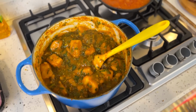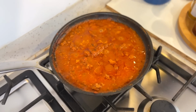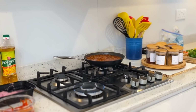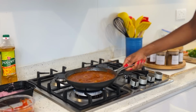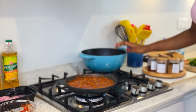So that's all done. That's the mincemeat sauce. It's been cooking for about 30 minutes as well at this point, and it's really looking good. I think it's almost done. So what I'm going to do now is just take off the yam from the pot, from the stove top, move the mincemeat back to the other burner so that you guys can see what I'm doing. And then I'm going to start with the third meal whilst the mincemeat is still cooking.